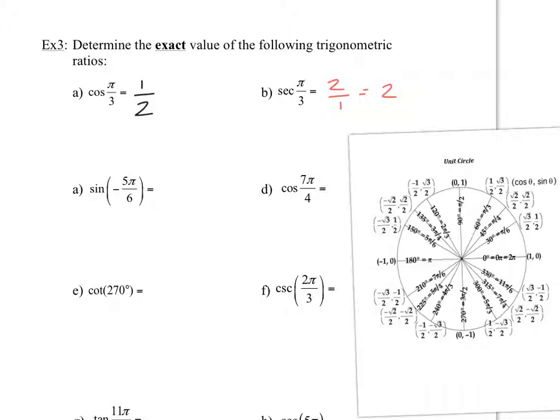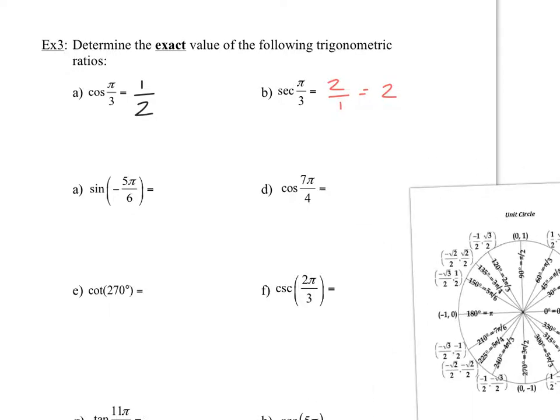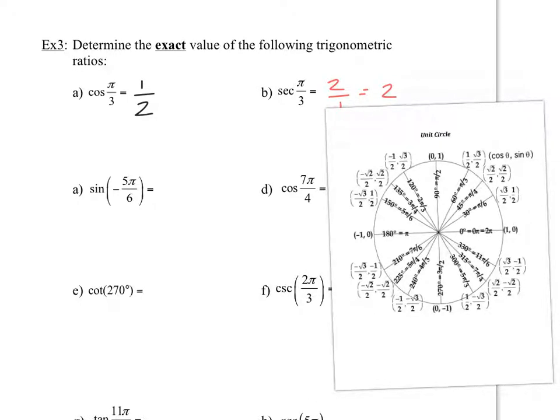Okay, so now what if the angle isn't exactly one of the angles given? For example here, this unit circle only describes the values between 0 and 2 pi. Well, what happens if you have a negative angle? That's where the coterminal angles come into play, which you've already learned. So instead of going positive 5 pi over 6, which is here, I'm going to go into the negative direction. So I'm going to start here and go into negative 5 pi over 6, which gets us into this exact spot. So that's basically the point we're talking about.